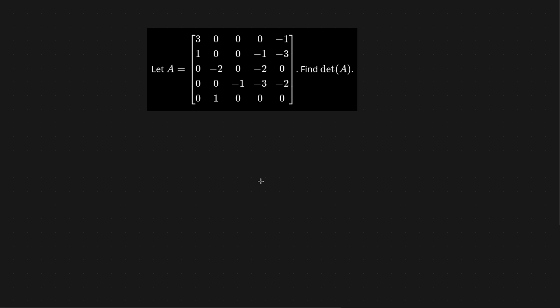Okay. Now I know that I could expand along any row or column. So if I have a choice, it's real nice to expand along a row or a column with lots of zeros. Now, the row with the most zeros is the last row. The column with the most zeros is the third column. Either choice would be good to expand along. All right. Let's go ahead and just go with the last row. Okay. So I'm going to expand along the last row.